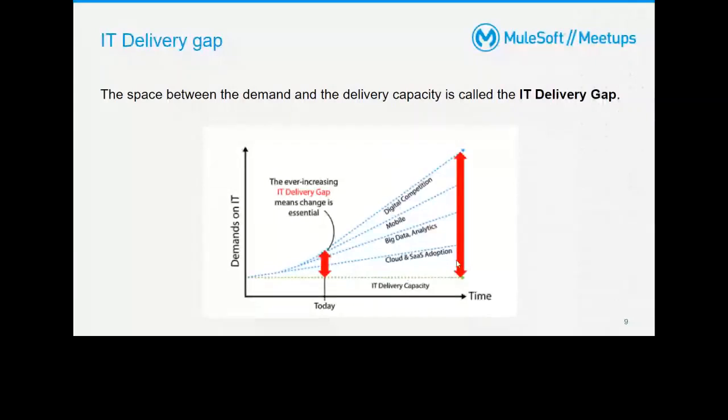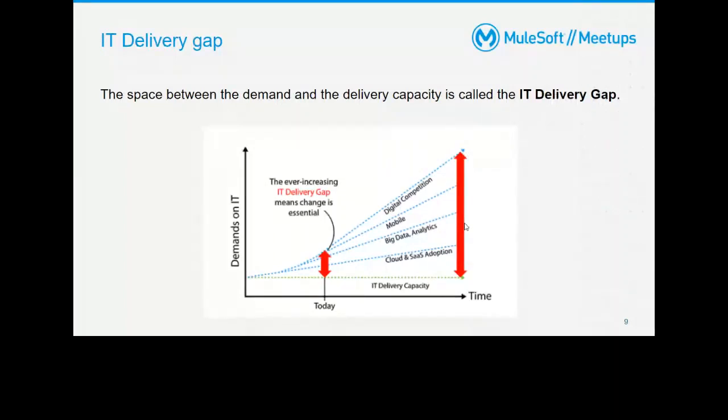Okay, now there has been a gap between the business that needs to be delivered and the IT, the project management, which is actually working on the business. We are the ones who are actually working on implementing the idea into the business. So this was the reason why this IT delivery gap has increased. And that is the reason why we need something that can overcome this particular gap.